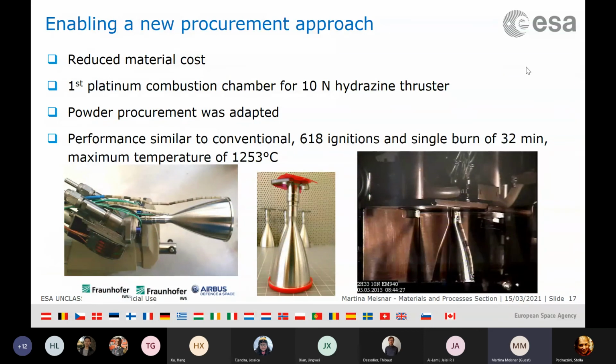Here is a nice little example. It's a thrust chamber, and this is an interesting story because these were usually produced with platinum, and you know platinum is very expensive, but they were actually machined. So you had a block of platinum, they would be machined down, and a lot of material would be lost. I mean, not lost, they would recycle it, but you as the customer who pays for it, it's a very expensive part. And so making this thrust chamber out of platinum with additive manufacturing, where you basically have zero or almost zero loss of material, was a huge achievement.